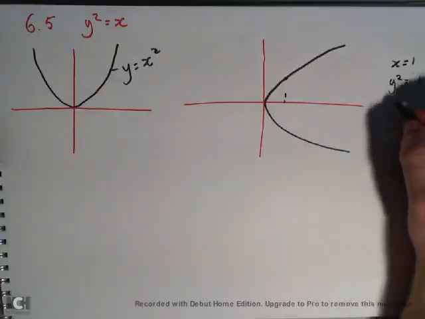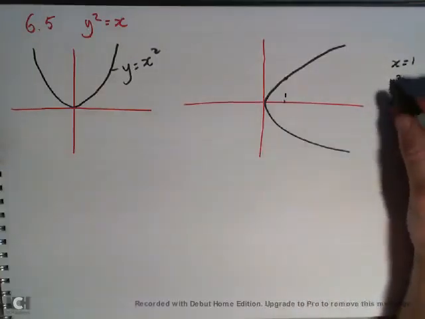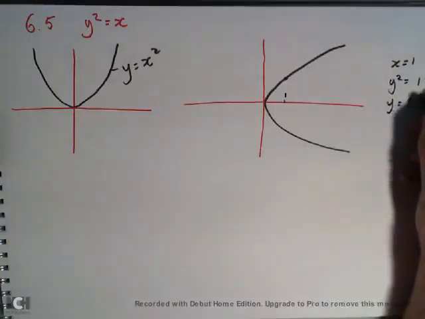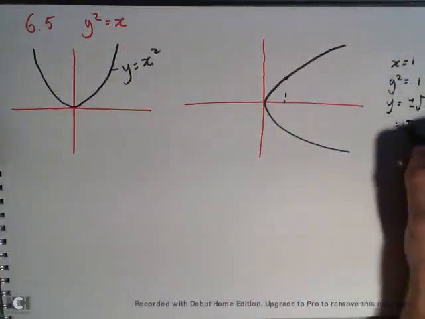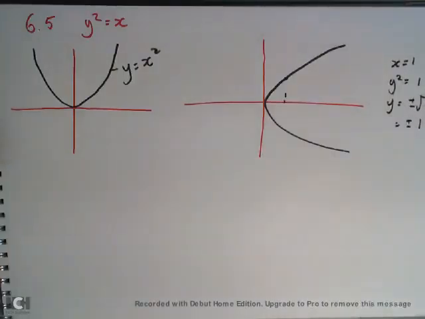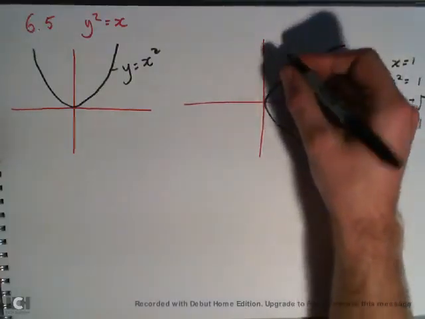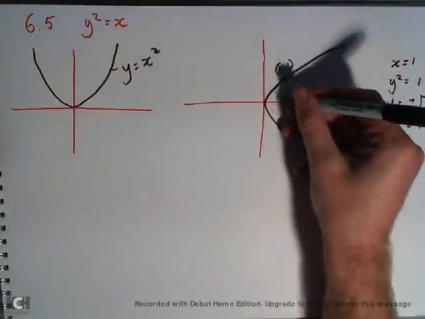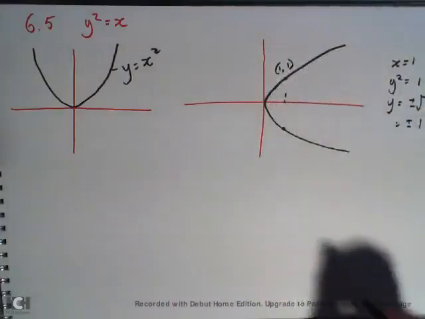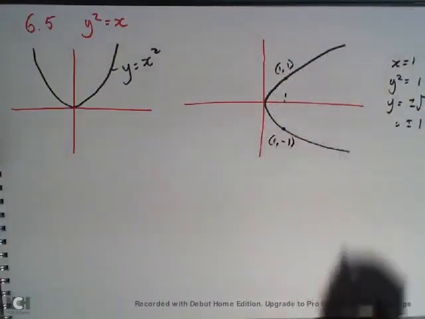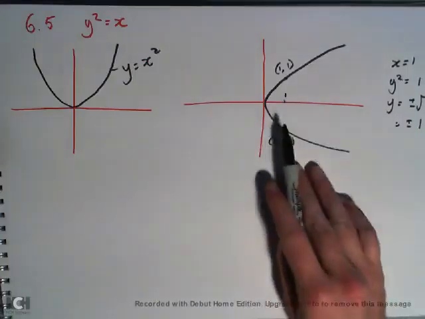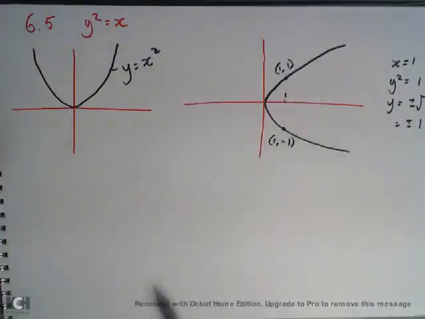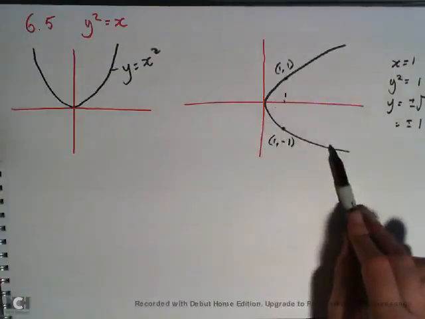y squared equals 1. So we actually get the square root of it, so plus or minus the square root of 1, which is just plus and minus 1. So here's our first point, at 1, positive 1. But as you can see, if we go down, we also get another point there. So 1, negative 1. So we get 2 points for the 1 x point. Now I could do the same for 2, 3, etc. And I'm going to get 2 points.